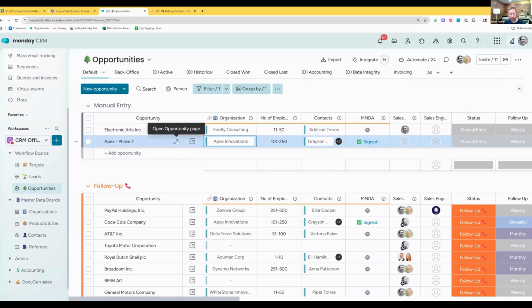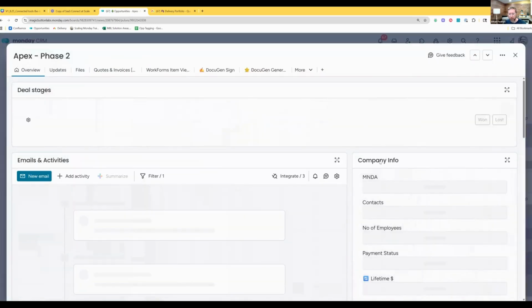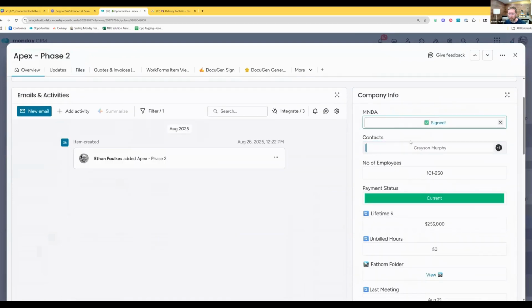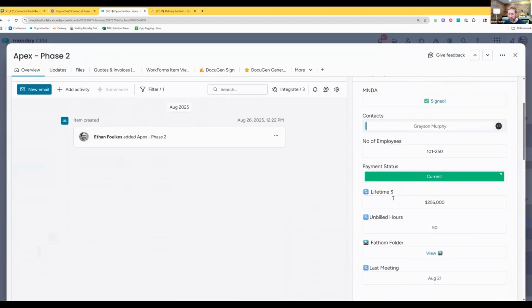Furthermore, I can drill into this item and take a look. I configured this detailed panel to pull in more data from the organizations board. Those fields, as well as payment status, lifetime dollars, any data that's relevant to a salesperson in the sales workflow, we can pull in either on the main board or the detailed view, which is quite magical. And again, I want to stress, if Brandon, like you said, doesn't have access to QuickBooks, we're showing him everything he needs to see. It's right there at his fingertips.